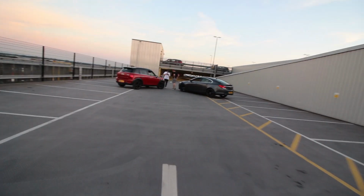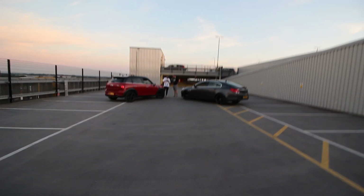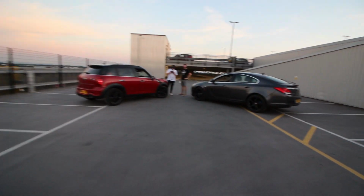Location numero dos. The sky looks mental. Just go over here. Probably got a lot of wind noise then. Over there. Pretty sexual. You think we park like that for pictures, but that's just actually how we park because we're massive knobheads. Psych! So yeah, another location, more pickies. More lunges. New dab.